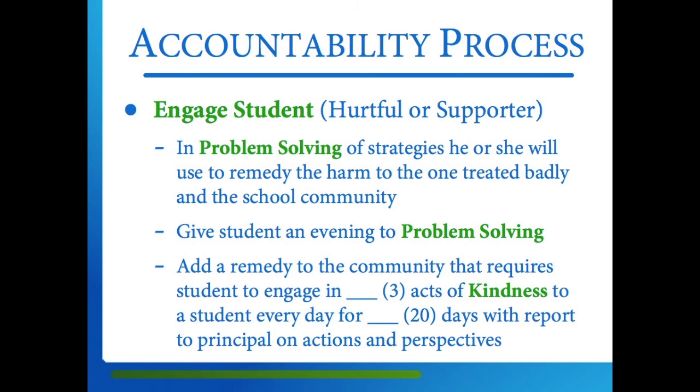Now, after the student has accepted personal responsibility for his or her actions, engage the student in problem solving of strategies that he or she will use to remedy the harm to the one who is treated badly, as well as to the school community. It may be best to give the student an evening to think things through, to come up with some strategies.